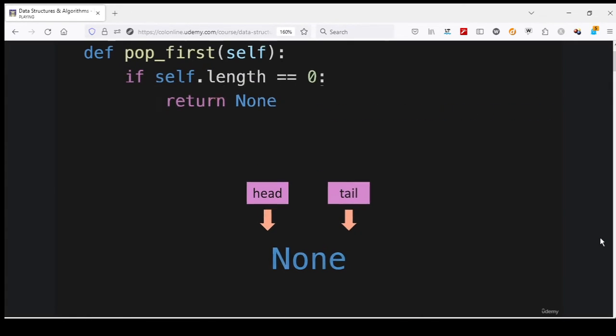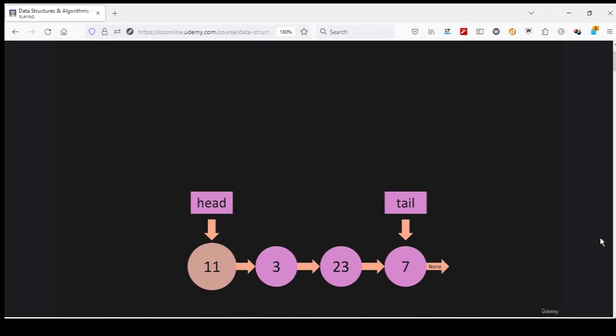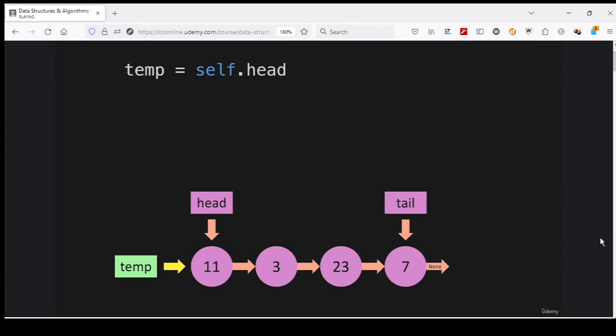So now let's look at when we have 2 or more items in the list and write the code for that. And we are removing that first node there. In order to return that, we have to have something pointing at it. So we'll call that temp. And we'll say temp equals self.head. Then we're going to want to move head over. So we'll set that equal to head.next. And that'll move that over.